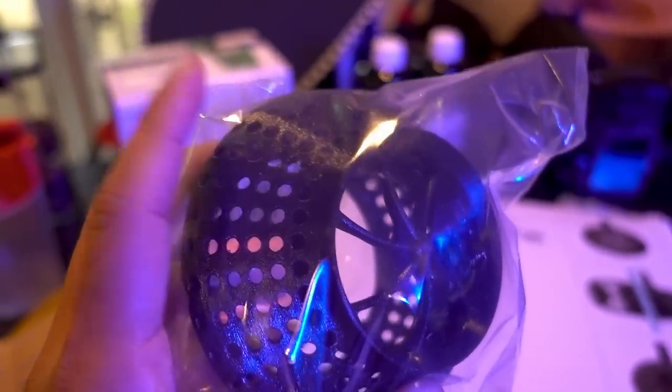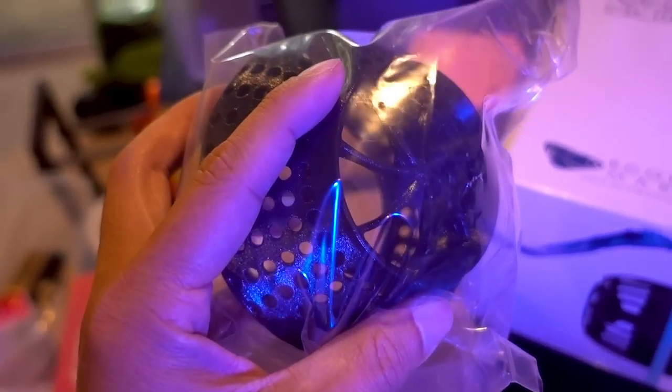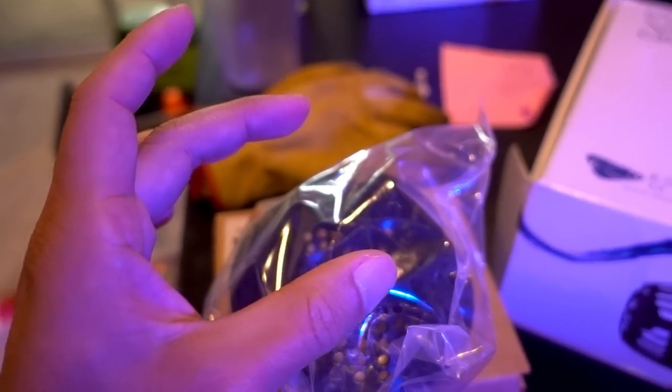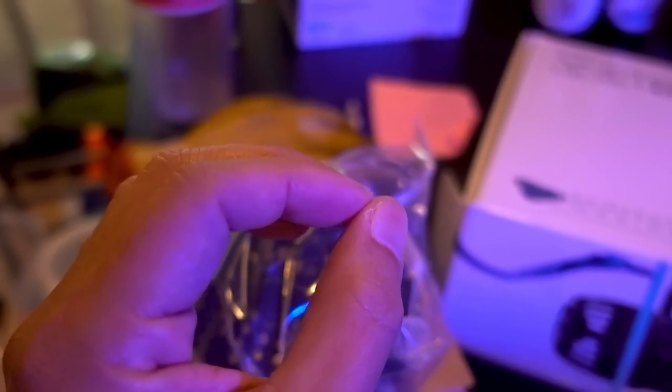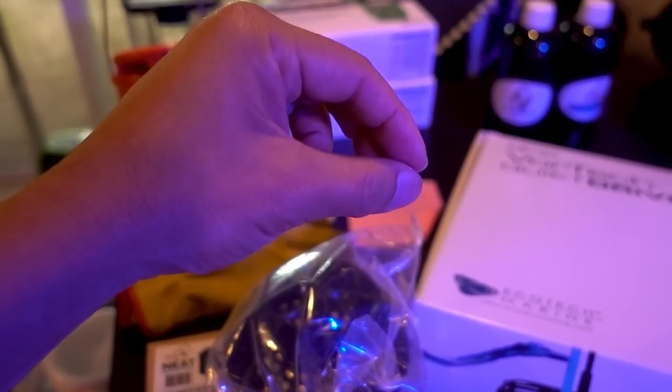The other thing that made me pick this version over any other nem guard is that this actually modifies the flow that comes out of the MP40 in this case. They have a regular version where it does not really modify the flow that much. It just shoots out a cone of water. This version supposedly makes the water flow wider, makes the pattern wider, so a little bit more gentle for things that are right in front of it, and then pushes a little bit more water to the side as well.